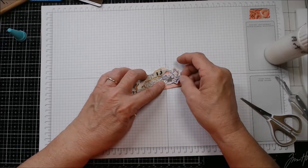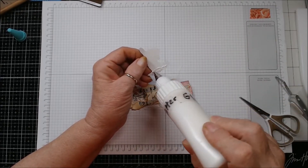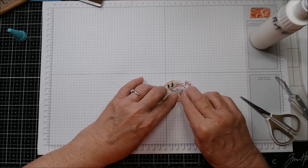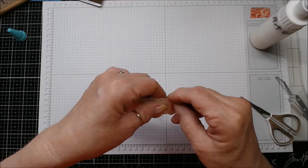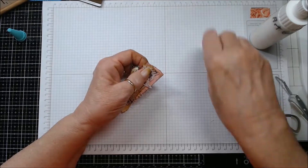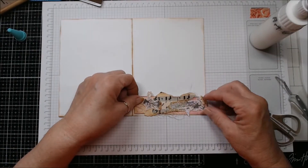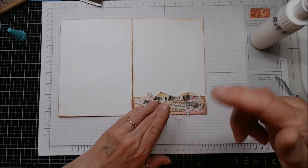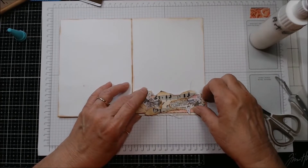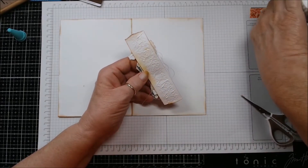I think I had that underneath like that with this over the top of it. I'm going to maybe tear it off this side — let's put it down first and then tear it. I wanted to slide this part that I had torn underneath the music paper so it's tucked in there. When I do that it's going to make it too long on this side, so I'm just going to reach back there and tear it, put some ink over the top, and then put it right down here.